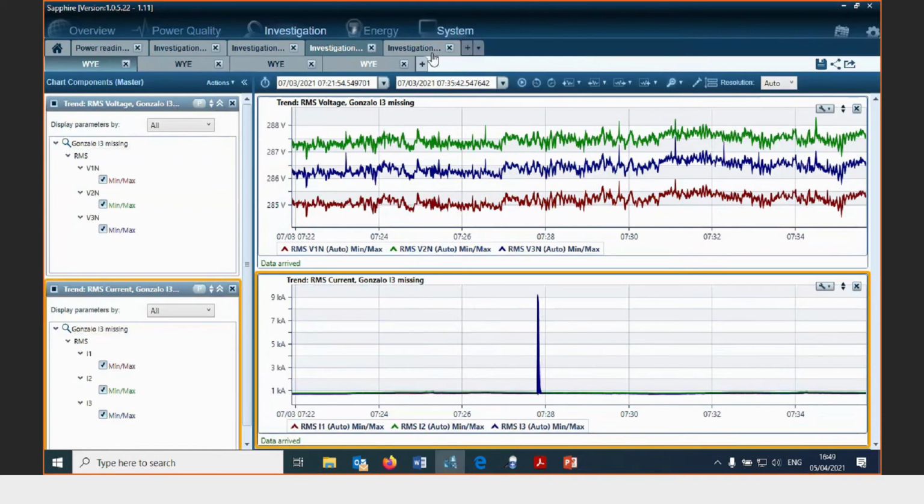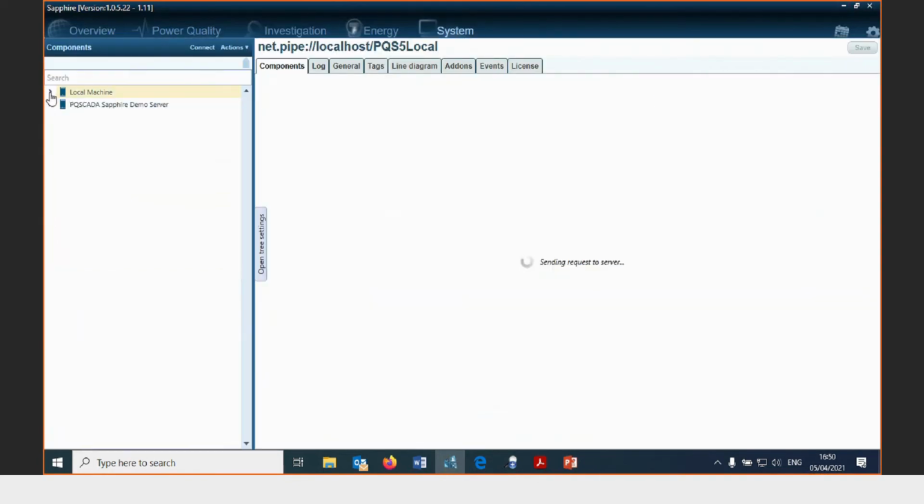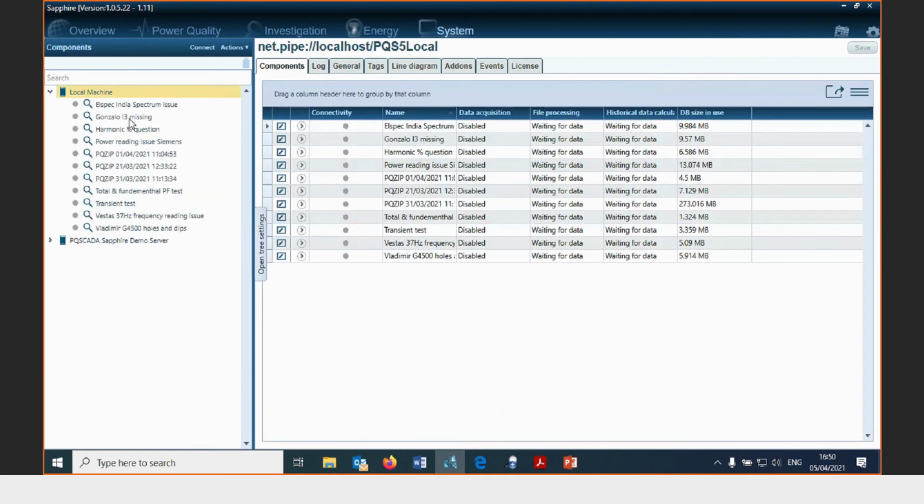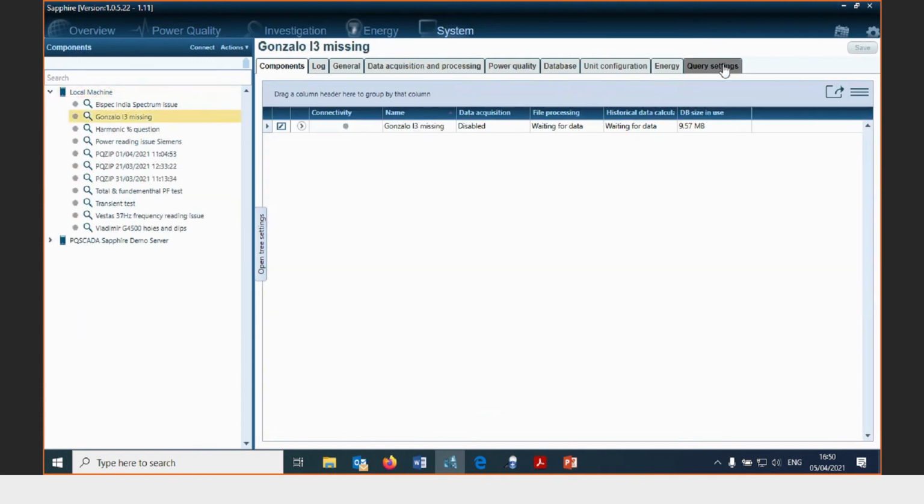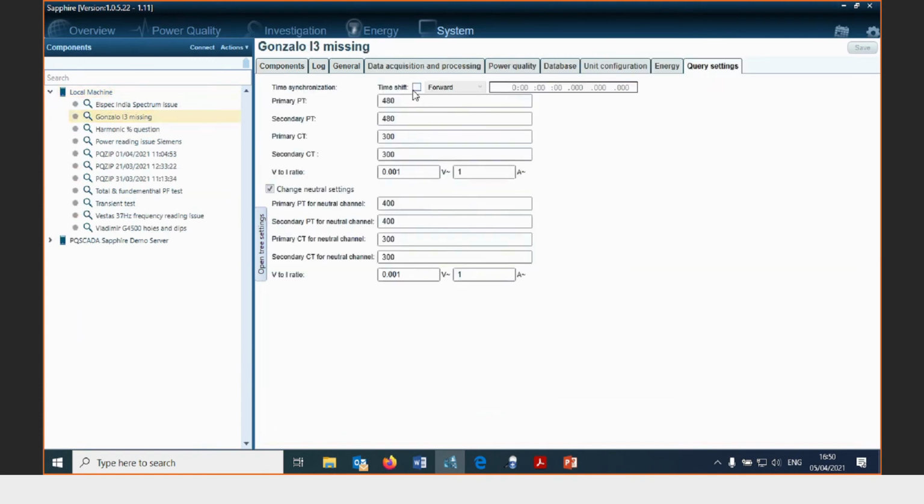So you will go to System, you will select the component, you will go to Query Settings, and you enable shift backward by that's nanosecond, that's microseconds, and this is milliseconds, and this is seconds, minutes, hours, and days.